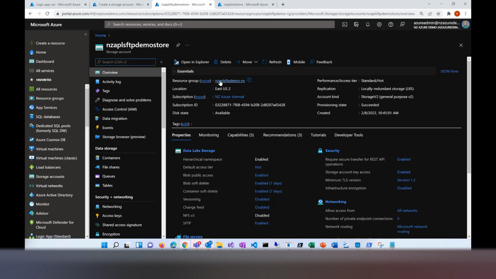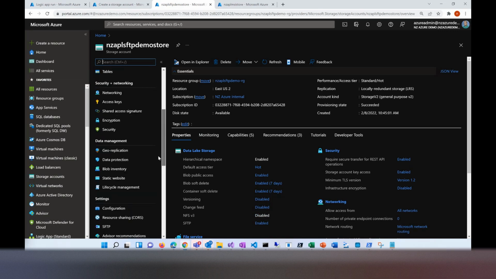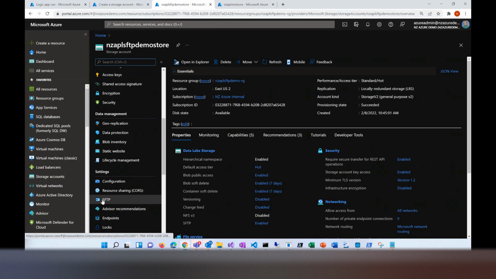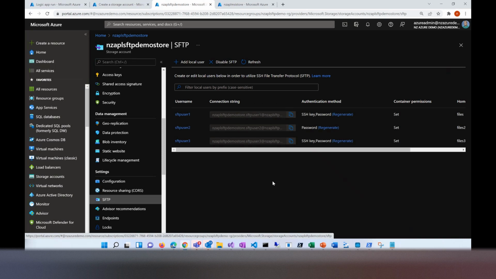Once you come to the storage account with SFTP enabled, you will see this under settings: configuration, resource sharing, SFTP. That's where, once you go in, you can set up users.